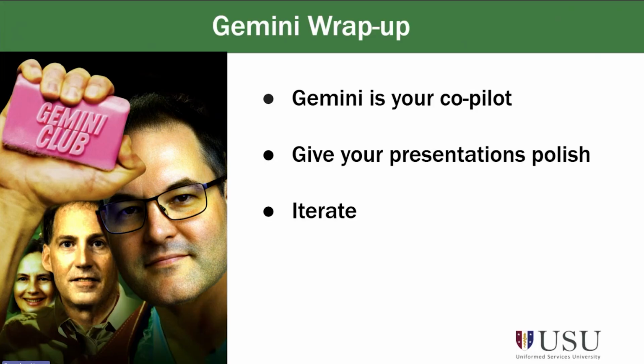And finally, embrace the power of iteration. I mean, the real magic isn't in the first image it creates. It's in the ability to use text prompts to sculpt that image over and over again until you get exactly what you want. So start simple, sketch a concept, have Gemini polish it, and then iterate it, modify it.